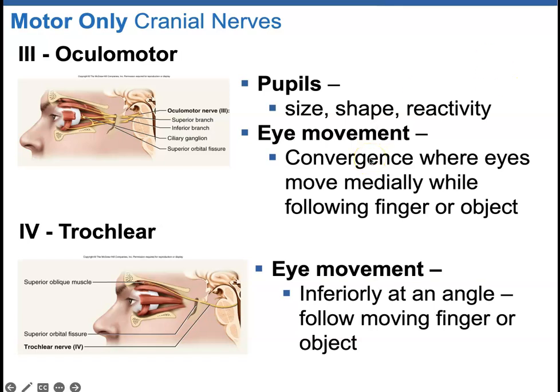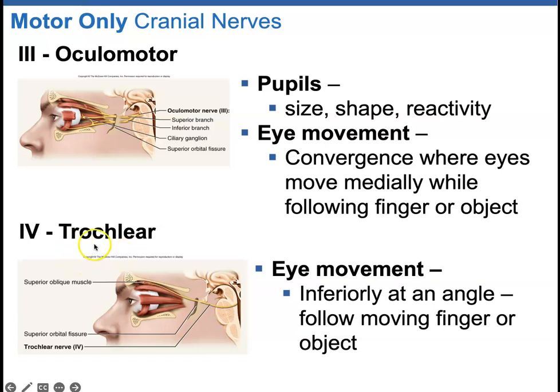Then it also innervates the branches of the lateral, medial, and inferior rectus muscles that move the eye. The way you can test it is you can have the patient follow your finger and move it left and right. As you move your finger to the left, the right eye should be able to move medially. That is what the oculomotor nerve is going to do. When you tell them to look up or look straight down, that is also oculomotor nerve activity for those muscles.